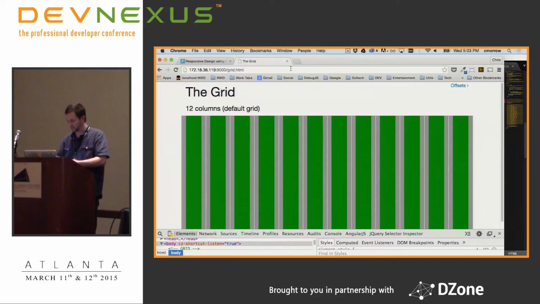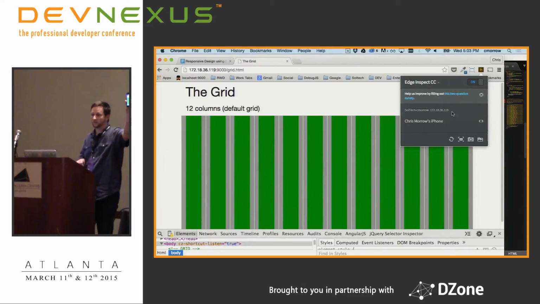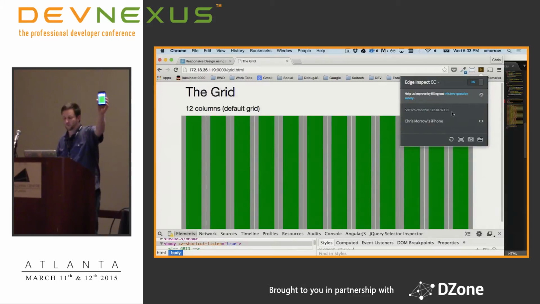Let's see if I can connect. So Adobe Edge Inspect, the way that works is it's a tool that's running and there's a Google Chrome plugin. And I'm connecting now. What you can see on my phone is that the grid is full width on my phone.